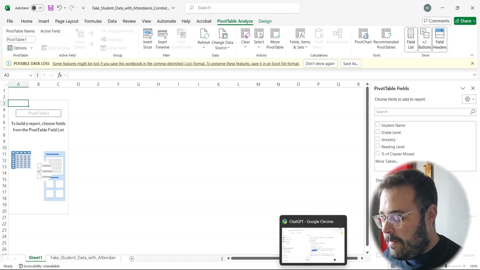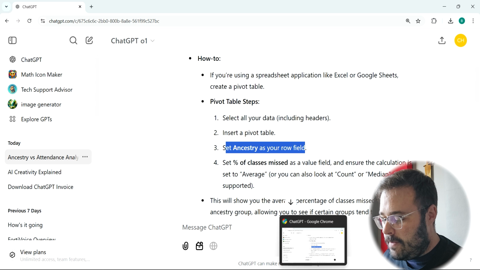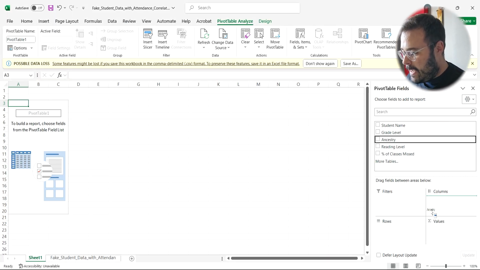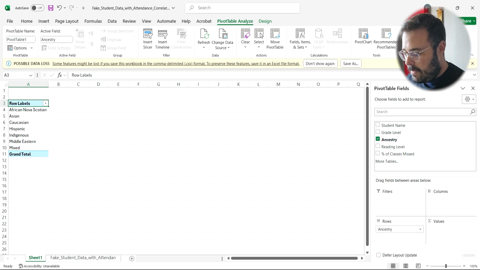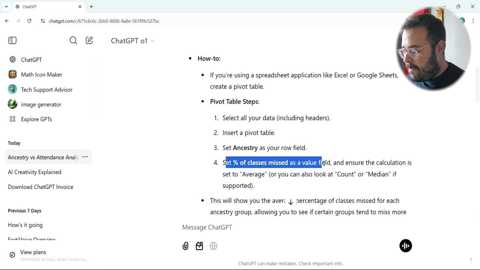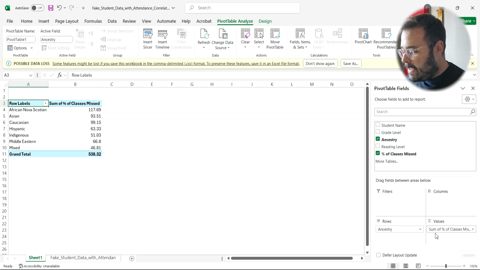And then we go back and say, okay, set ancestry as your row field. So we take ancestry and it's in row. Then we go back, set percent of class misses as value field and ensure that the calculation is set to average. So then we put this in values. So right now it's set as sum, and I don't want to know the total percent.